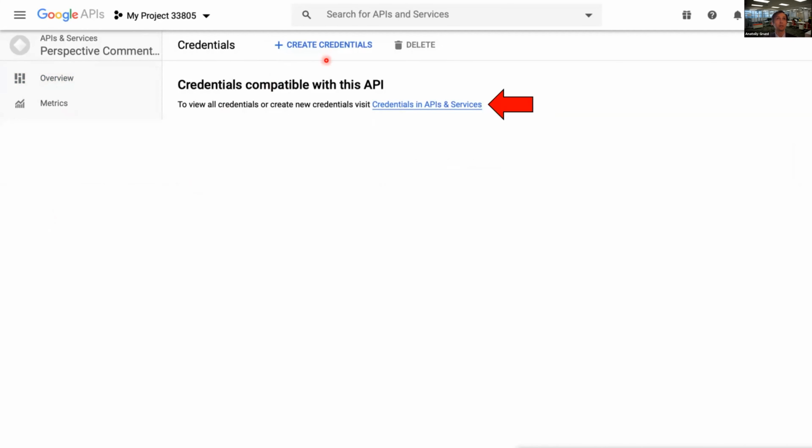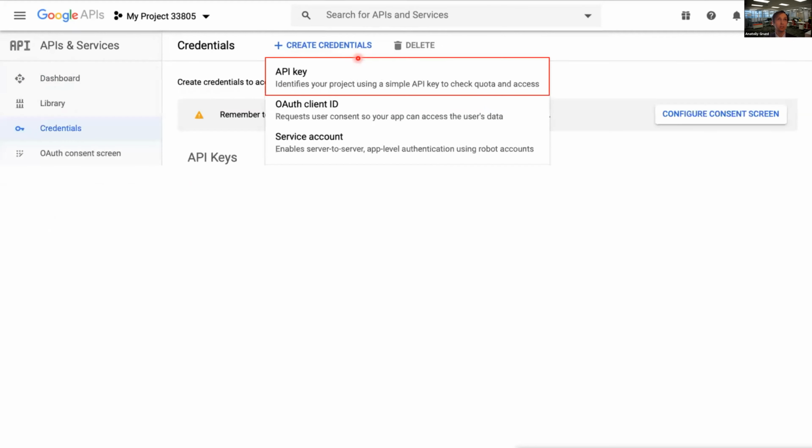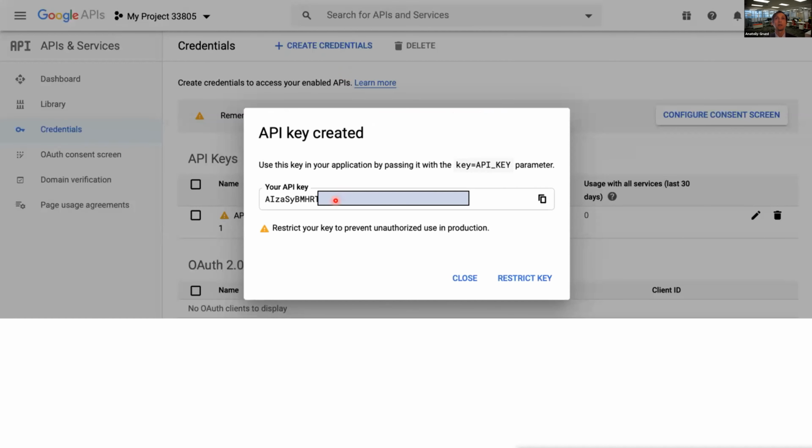So there's a plus sign here, Create Credentials. And you will select API keys, API key. That's a single key. It's a combination of different characters. And it's simple as that. So it generates this long series of numbers, characters. You copy the key.